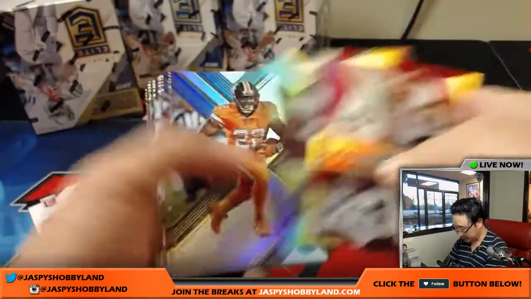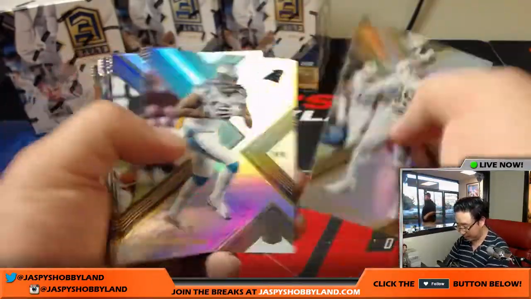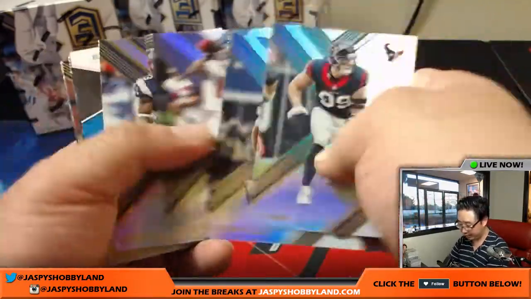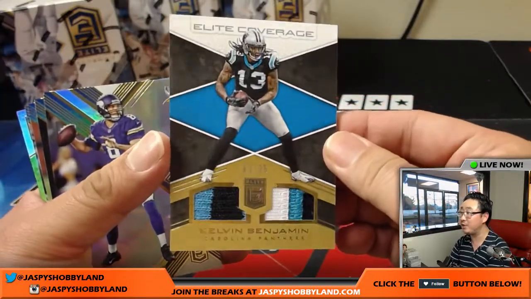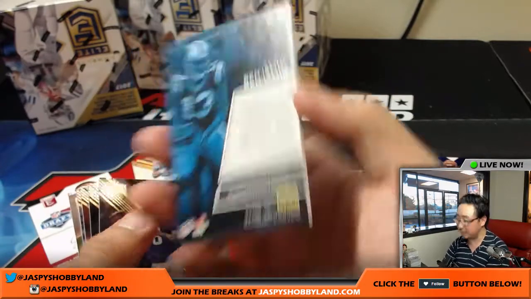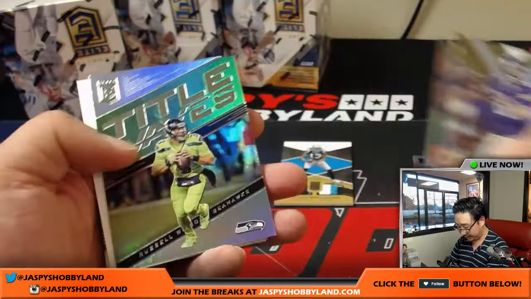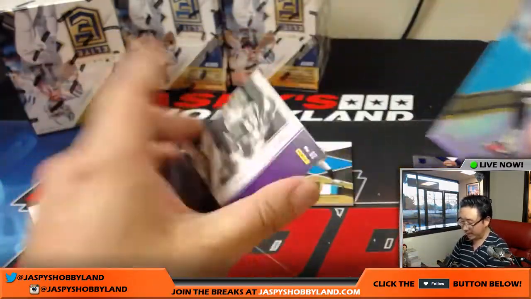College ties, yeah, these aren't numbered. So I'm breezing by those. Chris Godwin, 4 out of 99, Buccaneers. Julian Edelman, 149, Patriots. And nice, elite coverage, 12 out of 25, Kelvin Benjamin. He's got to bounce back. The entire Carolina team has got to bounce back, right? Matthew Kiesler with that one. Tidal Waves, Russell Wilson, Matt Ryan, and Adrian Peterson.